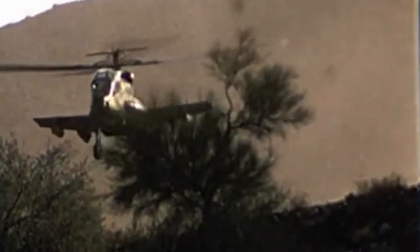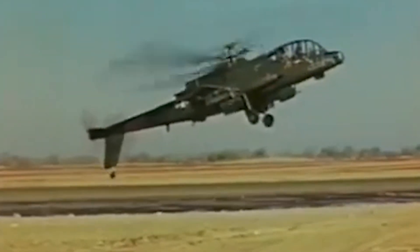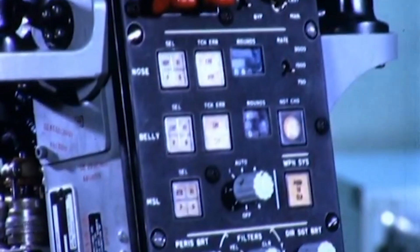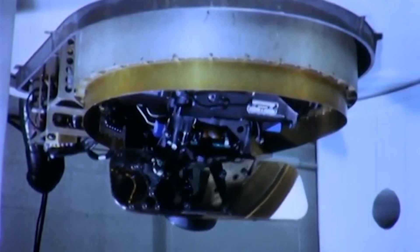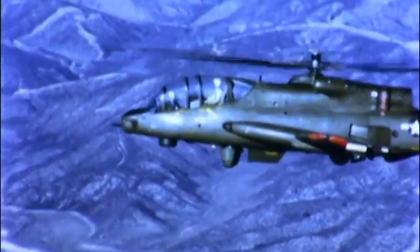On May 19, 1969, the Army cancelled production, citing instability and cost overruns. A wind tunnel accident on September 17, 1969, destroyed another Cheyenne, though no one was injured. While unrelated to real-world flight, it further tarnished the program's reputation. By August 9, 1972, after spending over $400 million — with unit costs exceeding $4 million — the Secretary of the Army terminated the Cheyenne entirely. Its large size, inadequate night and all-weather capabilities, and analog systems outpaced by emerging digital technology sealed its fate, especially as the A-10 Thunderbolt II vied for a similar role.